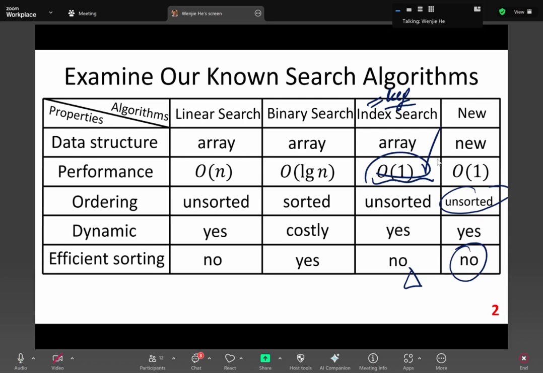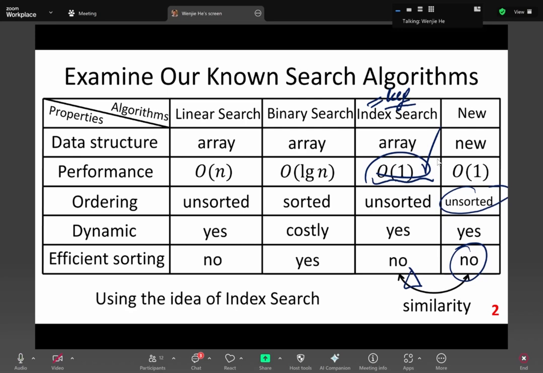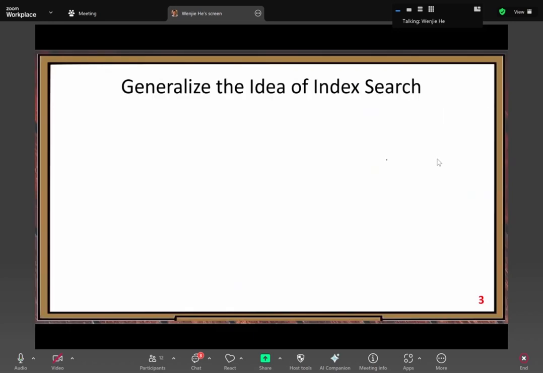But how to get it? Here I want to explain the main idea. The first thing is this index search. Not many people use it in the real world, although it is so fast, because it is almost useless in real-world situations. There is a very big drawback. First we need to understand that big drawback, then we can fix that problem and get this new search technique.